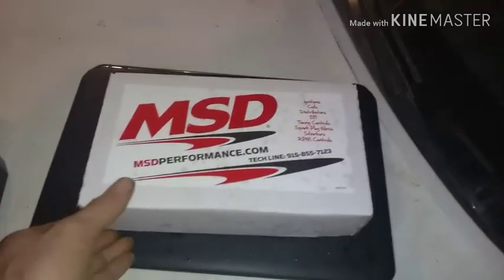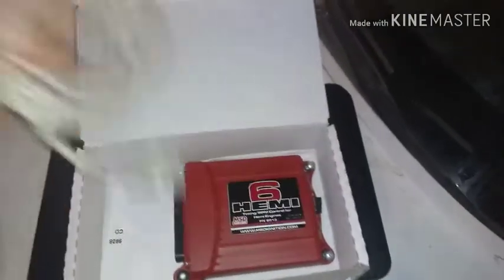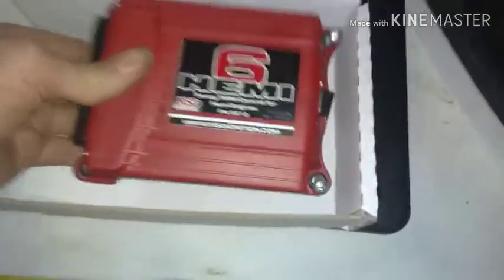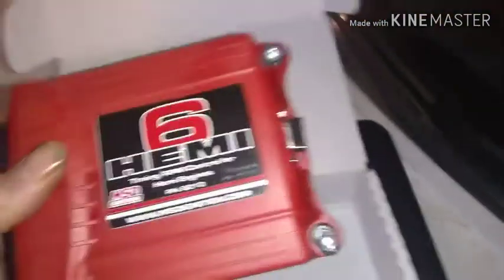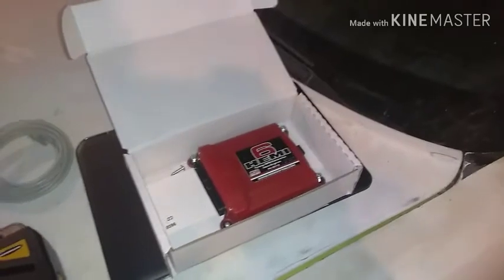All right, I got my MSD Hemi 6 computer. And now I've got to make this fit this by mounting it to this. This is really more specialized to y'all, but what y'all end up doing exactly with yours and where you locate it and everything. Basically, the bolting holes, I'm going to locate them on the plate. And I'm going to use a small drill bit, and then I'm going to put the screws in, and that much is there. And I'll be back in a sec.